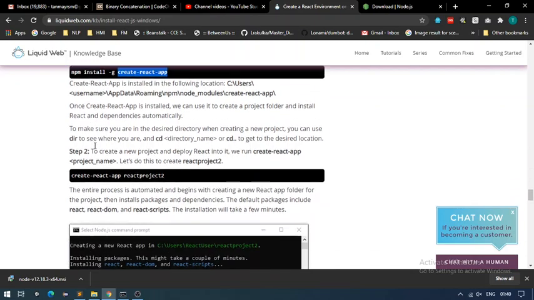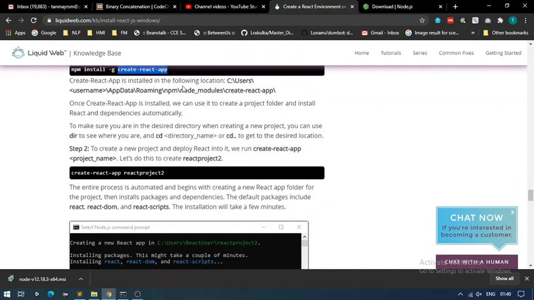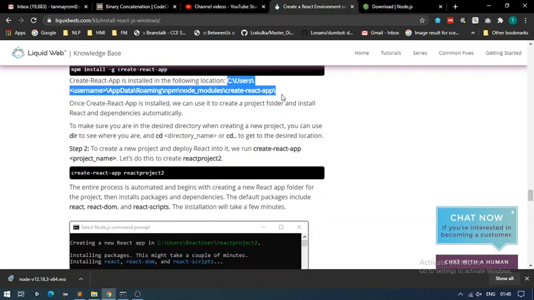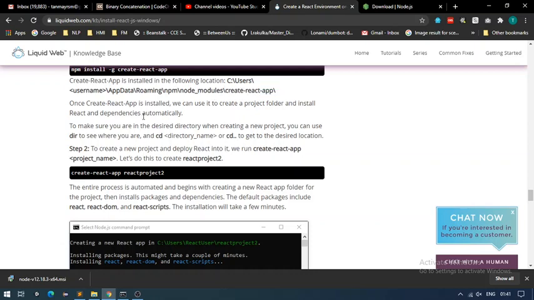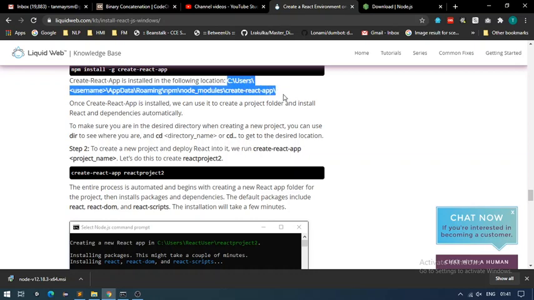Once you run this command, it is automatically installed in a folder where you have your username and something like that. In the npm folder of node modules, you would have this command. It would be in the form of an exe file, and there might be a bin folder inside also. So what you need to do is give this path and add it again to your environment variables, as I have shown you before.